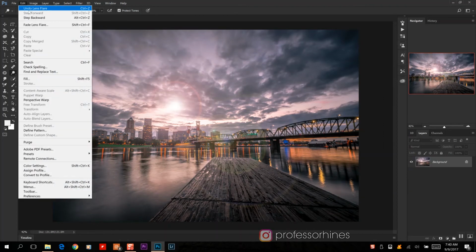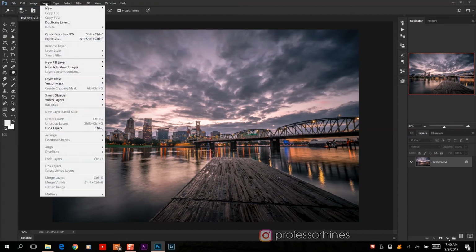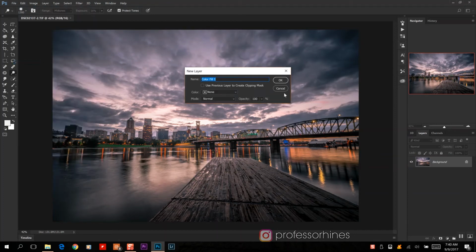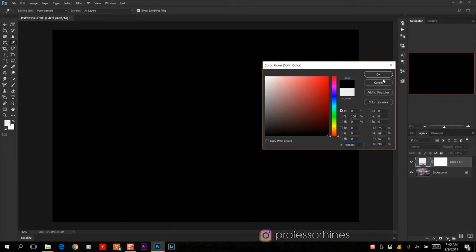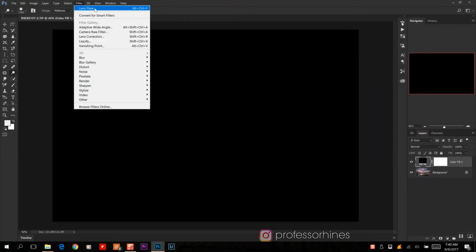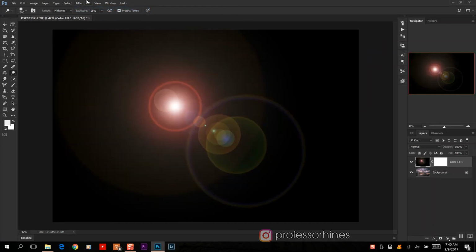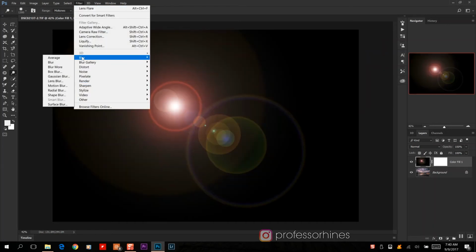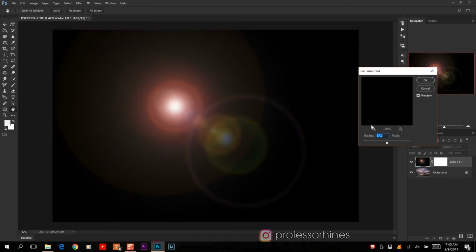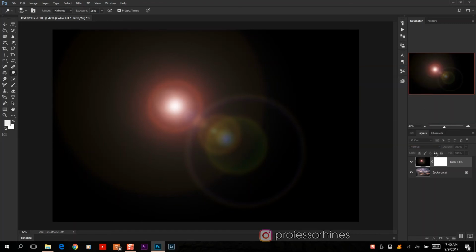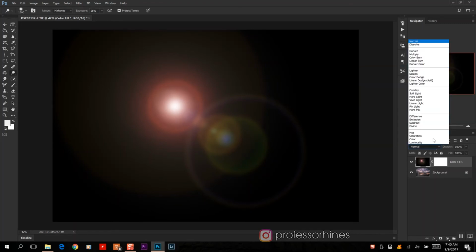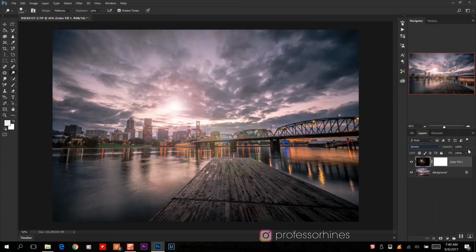So now we're going to go to Edit, Undo Lens Flare, Layer, New Fill Layer, Solid Color, okay, and then do Black. And then we're going to go back to Filter, do our Recent Recall there, then Blur, Gaussian Blur. So we want between 30 and 40. Do that. Then go to our blend mode and we want Screen. So from here you can adjust your opacity to how you choose, of where you think it looks the best. So that looks pretty good.